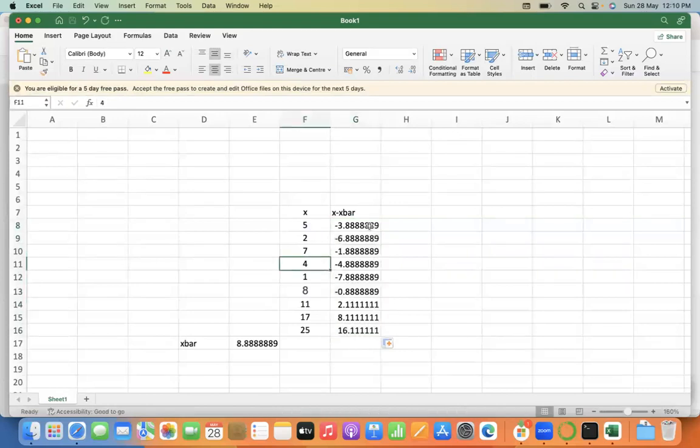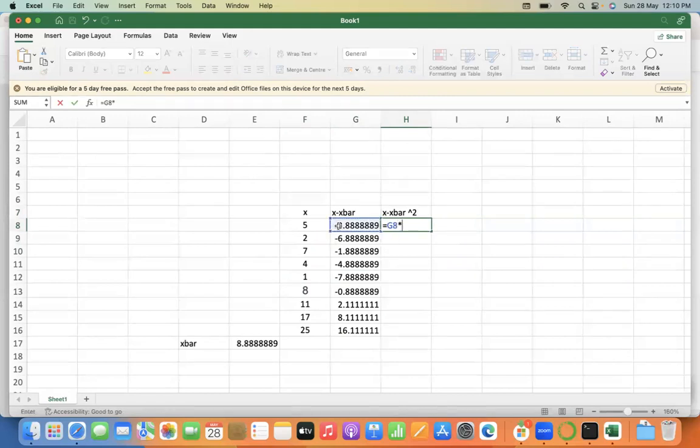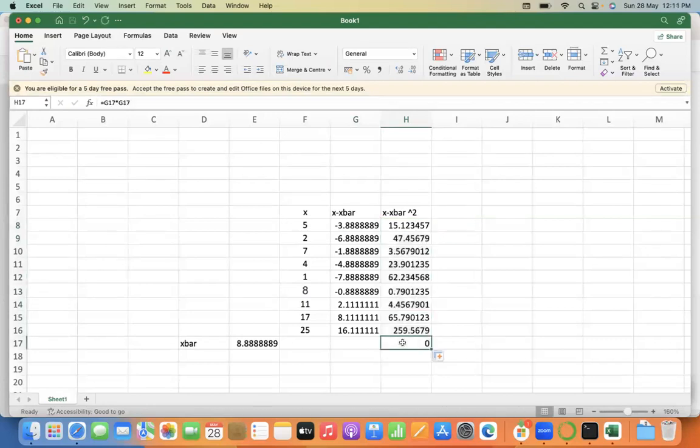Alright. So we've got x minus x bar. Next is x minus x bar, whole square. Alright, we've got the whole square.